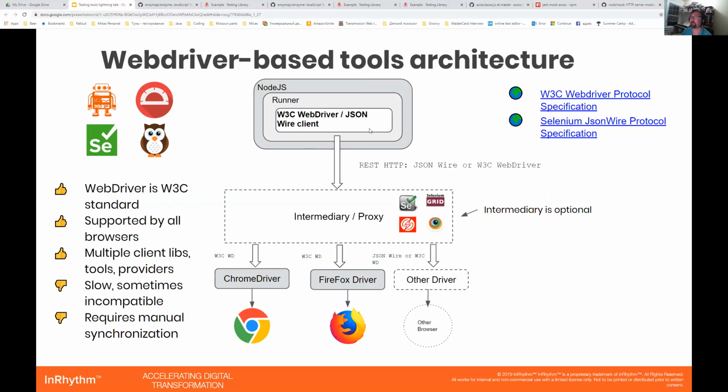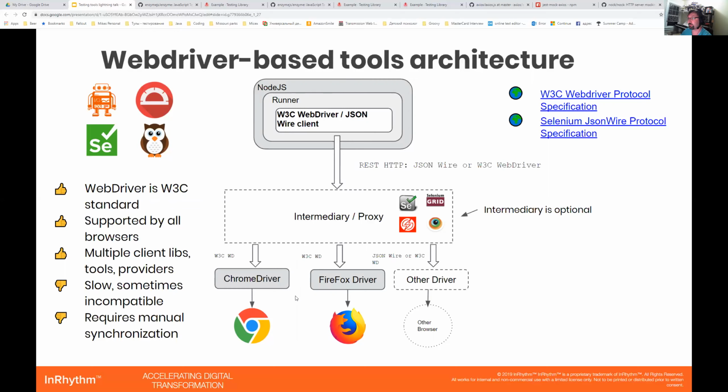It can directly work with drivers such as Chrome driver or Firefox driver or a driver for any other browser, or there can be an intermediary or proxy in between your client and Chrome driver.